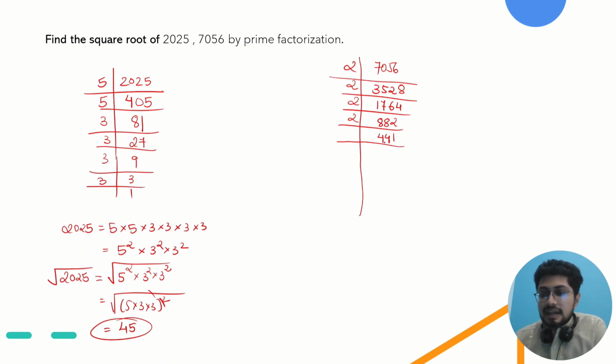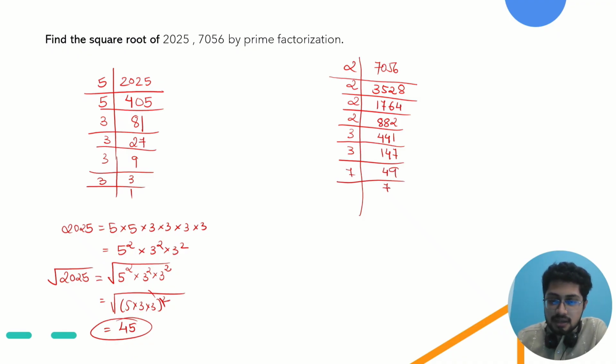Now let's start with another number. See, now what is the divisibility rule of 3? If we add all the numbers, then it will be divisible by 3. Then we can say that the number itself is divisible by 3. So 4 plus 4 is 8, plus 1 is 9. 3 1s are 3, 3 4s are 12, and 3 7s are 21. One more time, 3 4s are 12, and 3 1s are 3. 3 9s are 27. 7 sevens are, sorry, 7 sevens are 49 and 7 ones are 7.